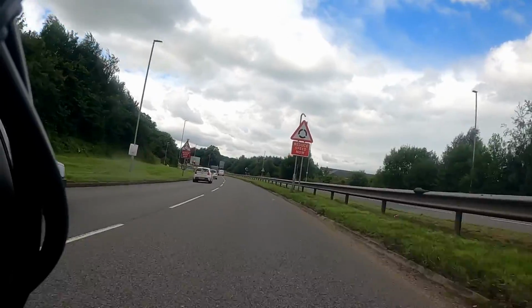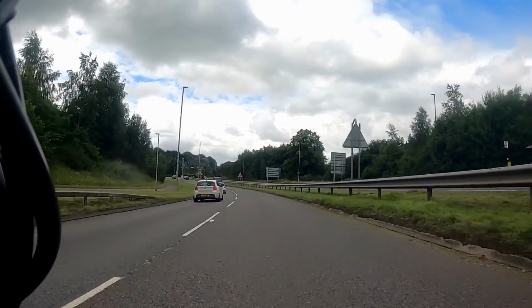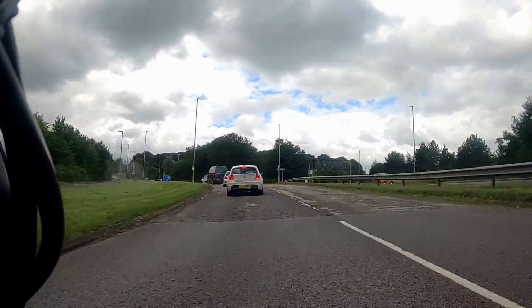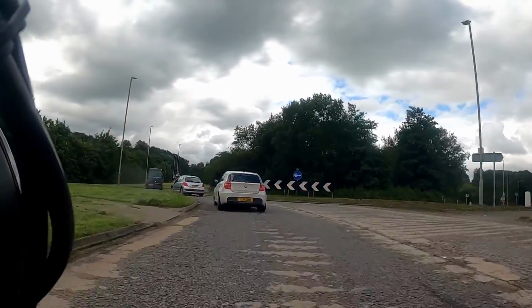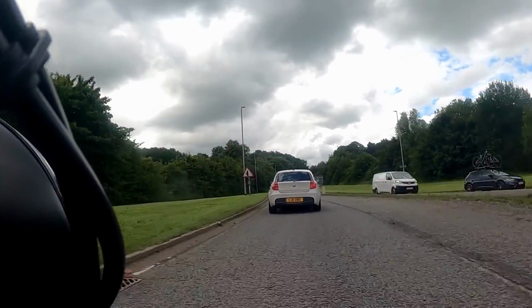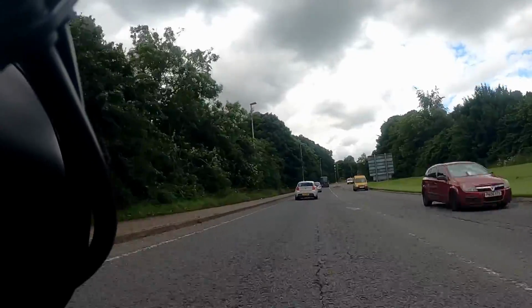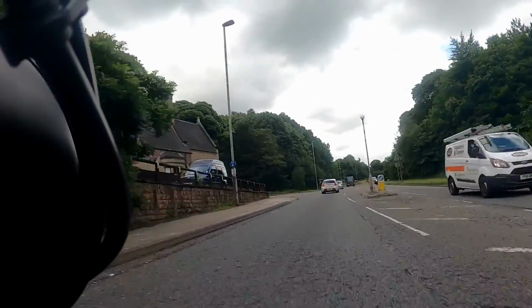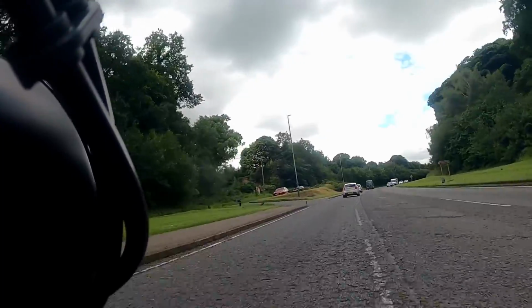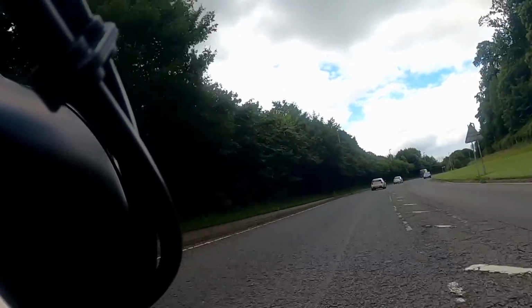Just a few roundabouts to get round, and then we're into proper country roads. We can start to relax and have fun. To put the Vulcan S and its riding style, riding position into context, for me, my previous bikes have been VFR 800, GSX 1400, ZX 9R, GPX 650. If I go any further back, they get very odd. But this is very different to anything I've ridden before. Well, apart from a rally chopper. It's quite like a rally chopper.